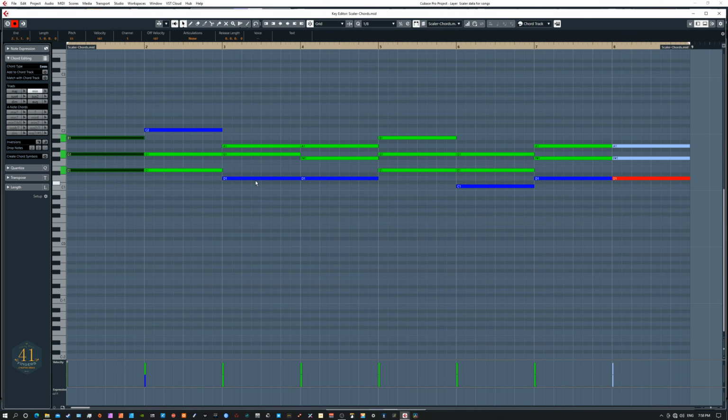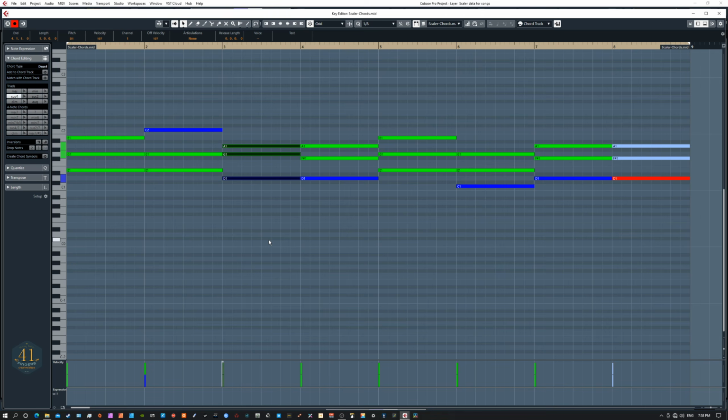And we know that this D sus is causing issues. We need it to be a more simple chord. But now since we have our scale set up with our chord track, we can just mess around and maybe just go with something that's going to be in the scale. It may not sound perfect, but it gives you the ability to start messing around and changing things.